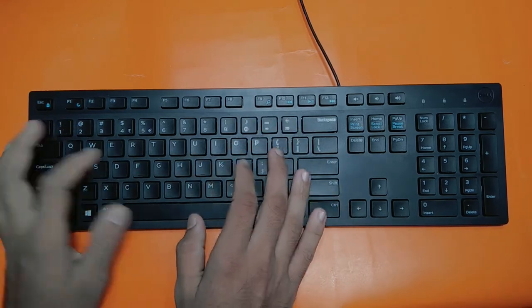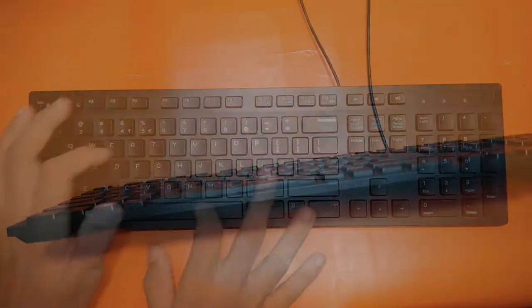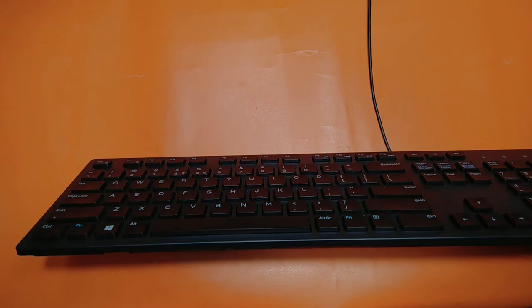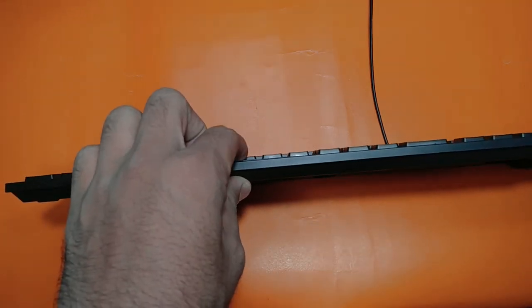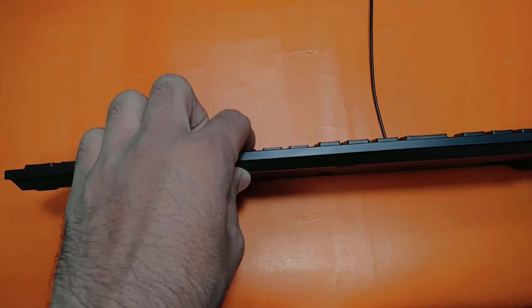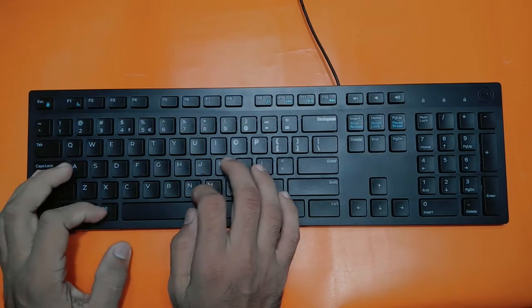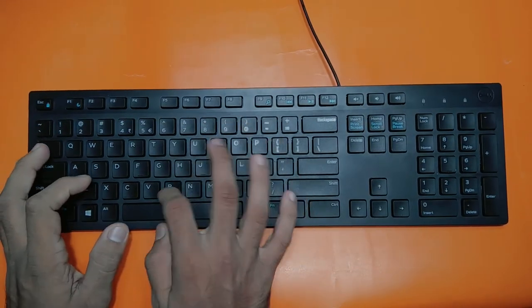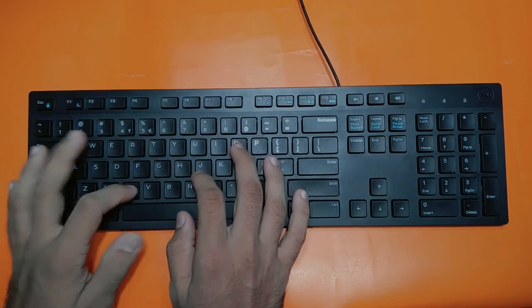The distance between 2 keys makes it really good for fast typing, and the slim profile of the keys makes it less tiring to type for long sessions. Yes, you don't get mechanical keyboard response and feeling while typing, but mechanical keyboard costs start from 3000, so don't talk about them. So guys, if you are searching for not a good but a really great keyboard for this price range, then close your eyes and buy this keyboard. You will never regret this purchase.